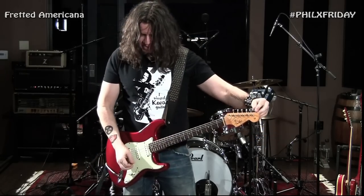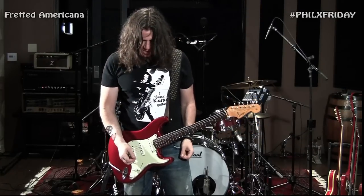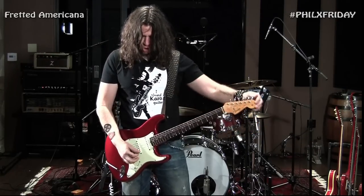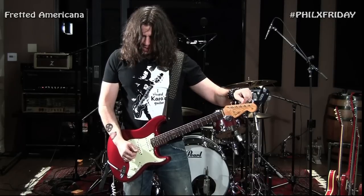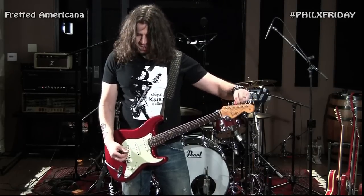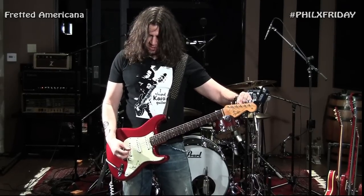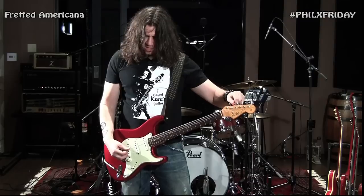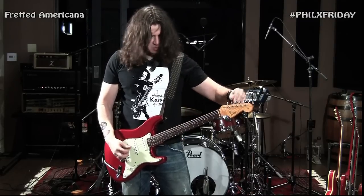Yeah, I was screwing around with Ditto. Ditto! That's what it's called. TC Electronics Ditto Looper X2. Some cool stuff. Jamming on a little Police there. What song is that? Message in a Bottle, yeah. Well, that chord progression. And in the meantime, checking out this Strat, because this is what we do around here.